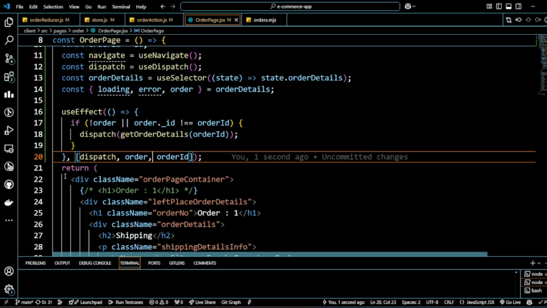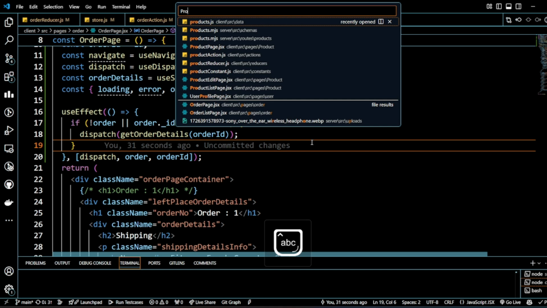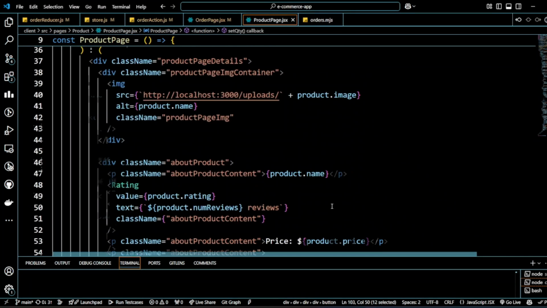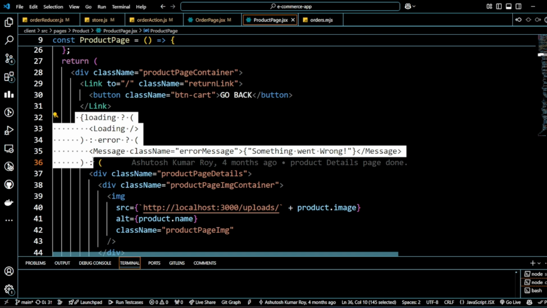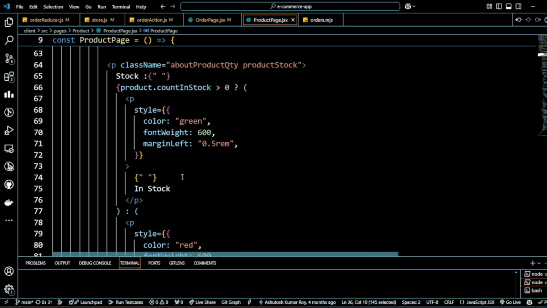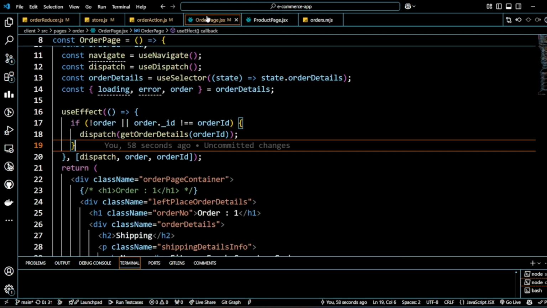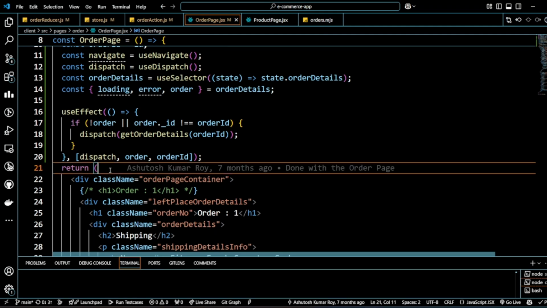So let's now dynamically render this. Let's do it like we have done for the products page. Let's go to products. I wanted to show you something. I wanted to use this, the loader, the message and everything. It will be same actually. So I'm gonna copy this. I want to use this. So we won't show anything, so we can put it here actually.